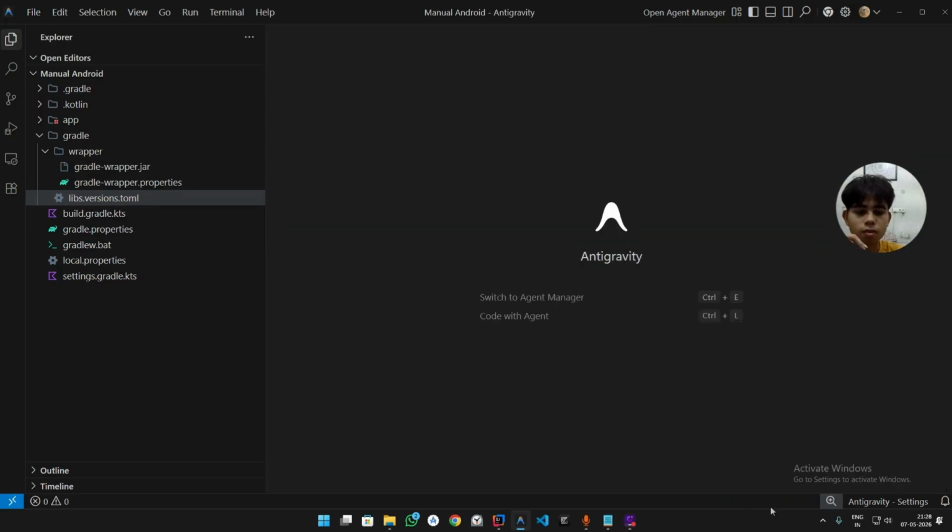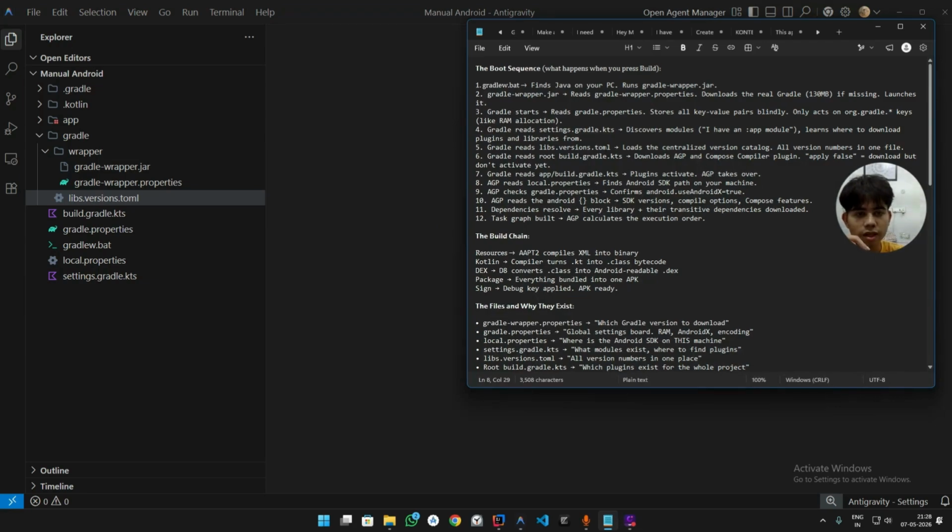Let's skip it. It reads it and loads the centralized version catalog. So it knows, okay, we have these, it can resolve them. And whenever it sees a libs.version definition like this, it knows this is the library I have to download and this is the version. It knows how to read libs.versions.toml.